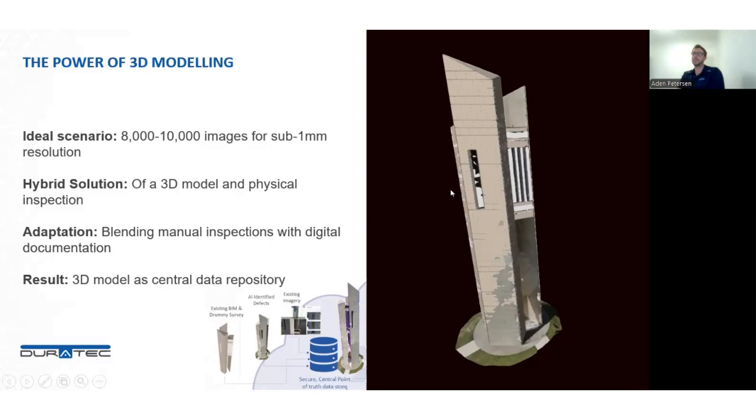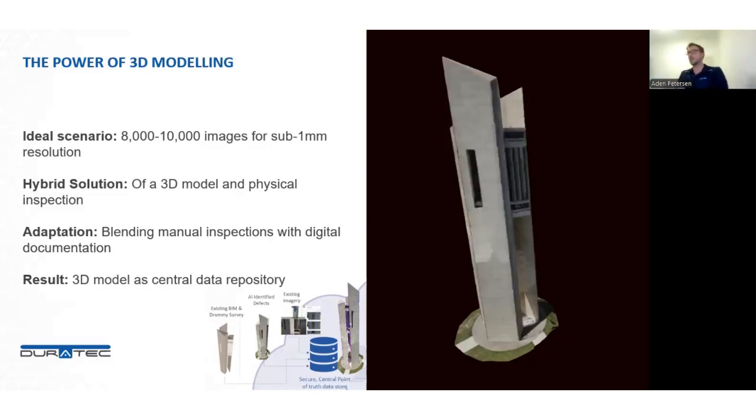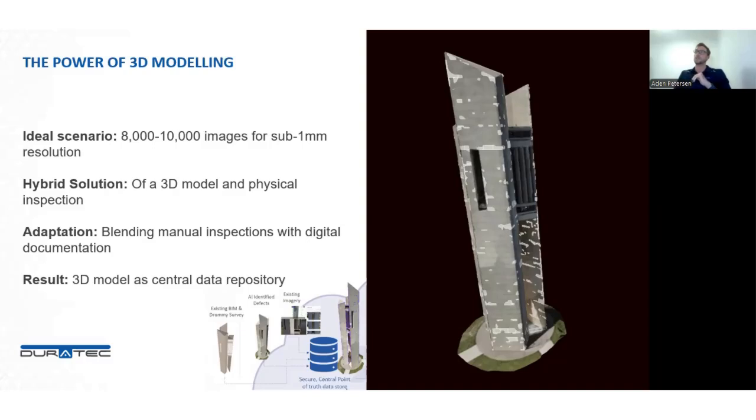As you can see here on the image, we've got the model created from the drawings, a BIM or a SketchUp. We then used those 1,100 images that we inherited to create this reality model, which was then overlaid. And then we used it as a basis for all our other information.